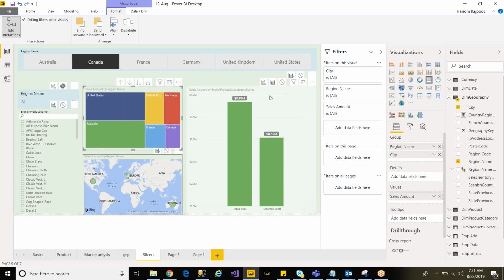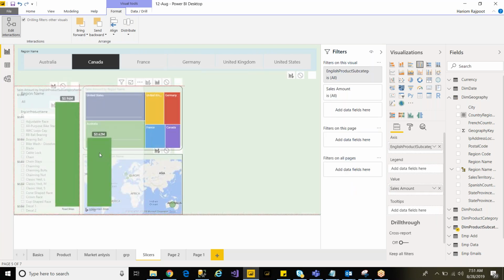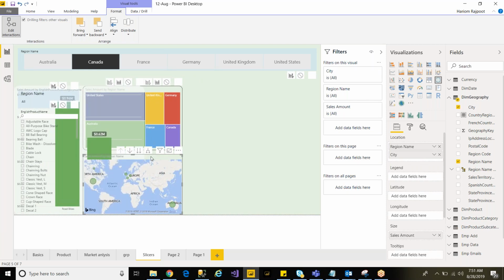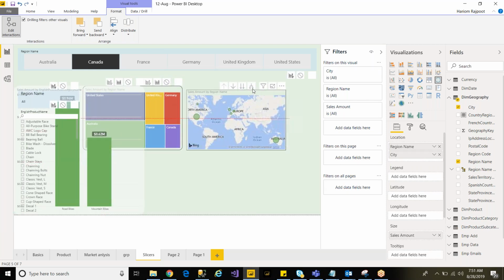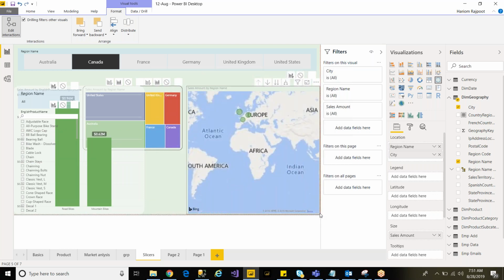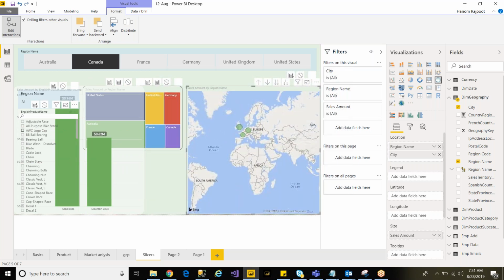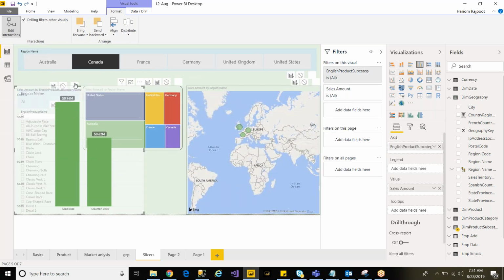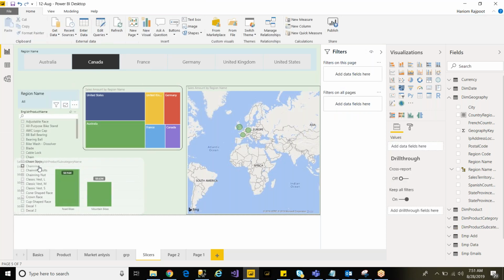Actually, the position of this visualization is not good, right? Because it's an area map chart and it should be like this, and this is just a bar chart and it can be there like this.